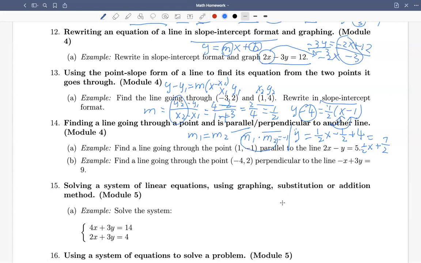Or we can rewrite this into two more equations. Let me write in this empty space. Or we can write m1 equals the opposite inverse of m2. This is still m1 times m2 equals negative 1, but writing it this way helps us find the slope. If we know one slope, we just take the opposite inverse to find the slope of the perpendicular one. Okay, let's see this example. I think I need to erase. It's too messy.